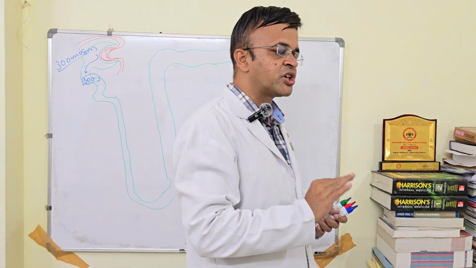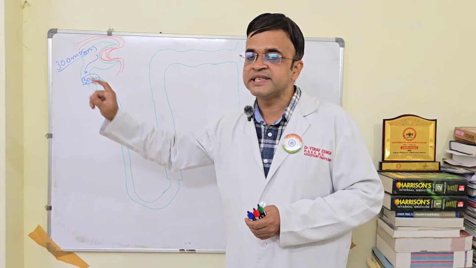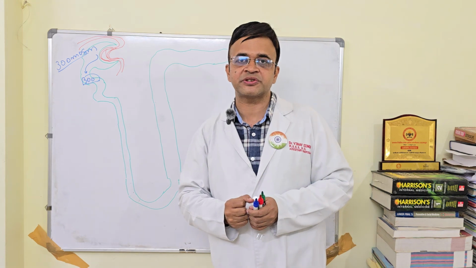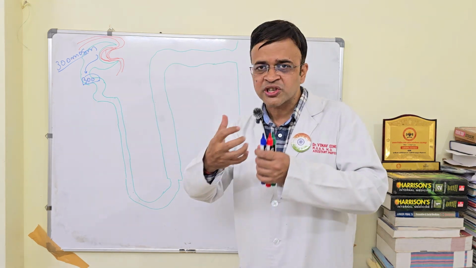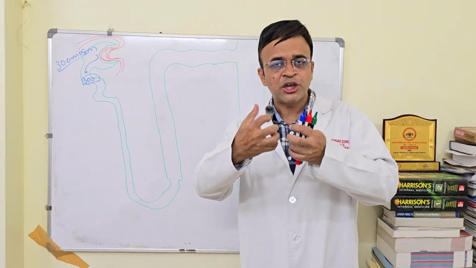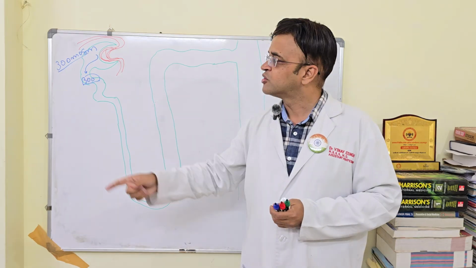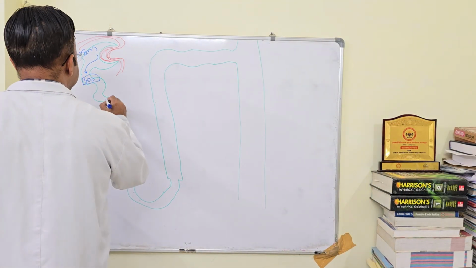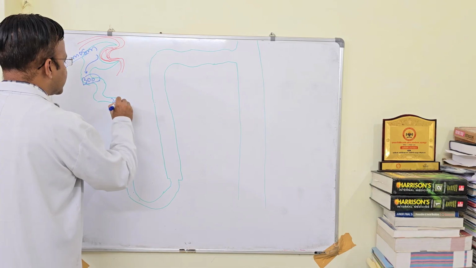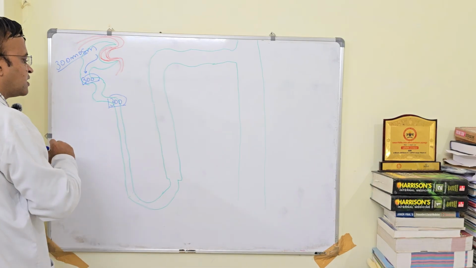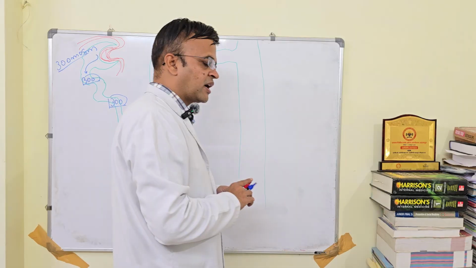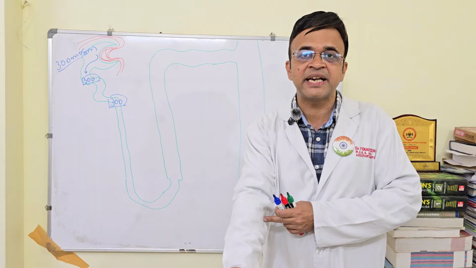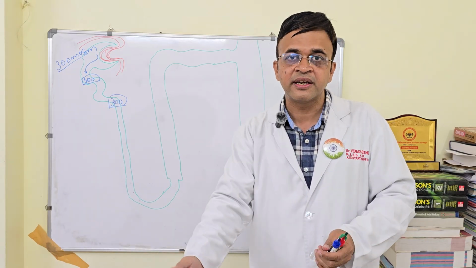And this 300 milliosmoles is reaching our PCT, right? But what is the typical feature of the reabsorption in PCT, right? That it's an isoosmotic reabsorption, right? That means a lot of solutes are going to be reabsorbed in PCT, but an equivalent amount of water will also be reabsorbed. So overall concentration inside PCT won't change. So when it crosses the whole of PCT and it reaches over here, we still get 300 milliosmoles, right?